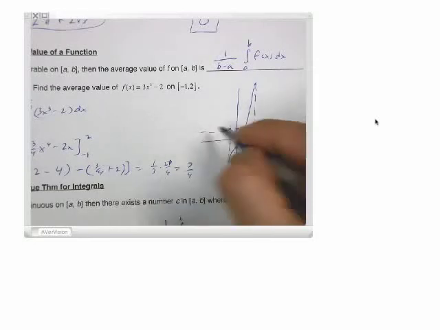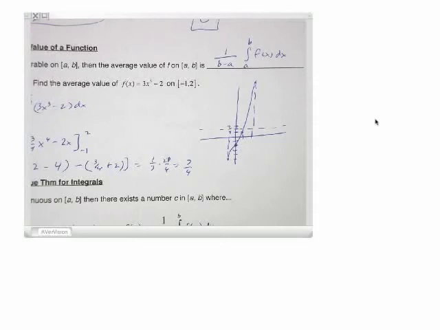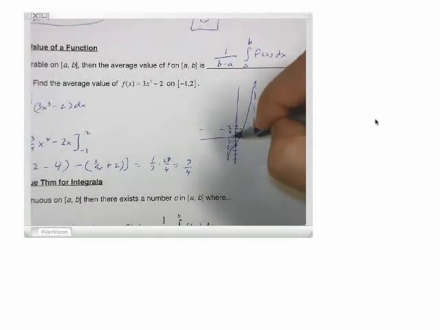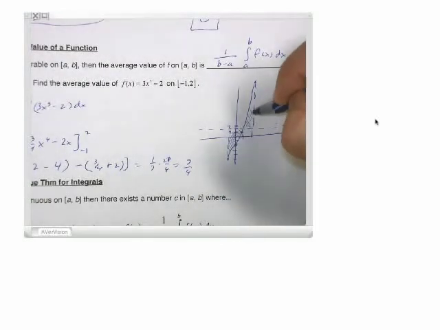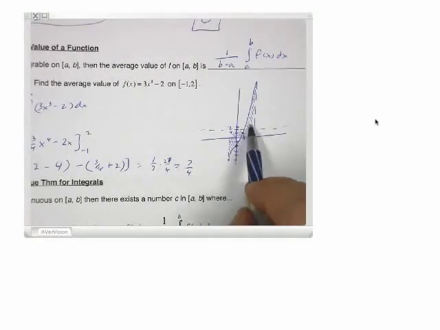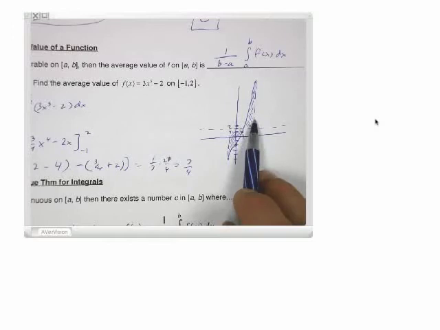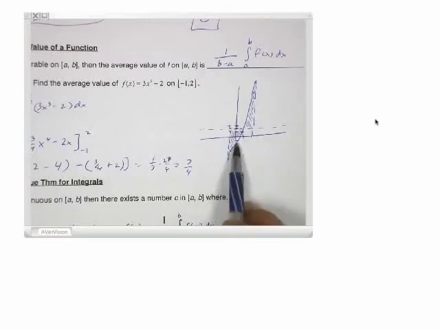Because the average value is the average value of the y values for this function, or the average f of x value. If I were to calculate this area right here, and this area right here, that is above and below that horizontal line, those two areas would cancel out and make 0, basically, if I was thinking of it as my x-axis. The amount of area above and below that value of 7/4 are going to be equal, making 7/4 the average value of this function from negative 1 to 2. That's what that means visually.